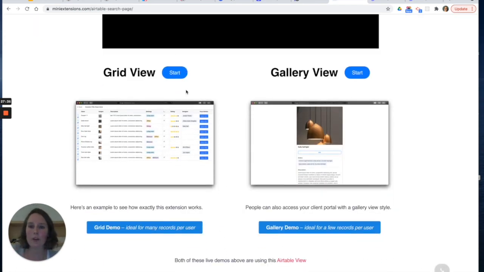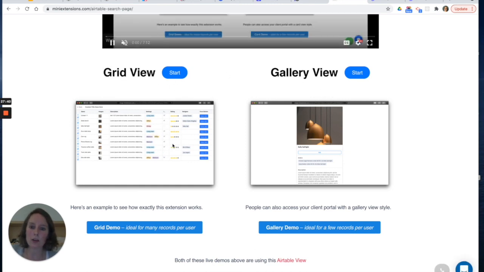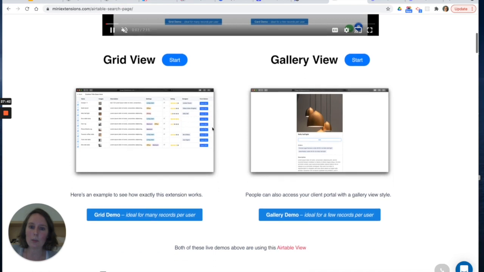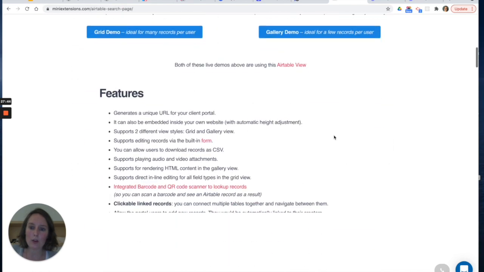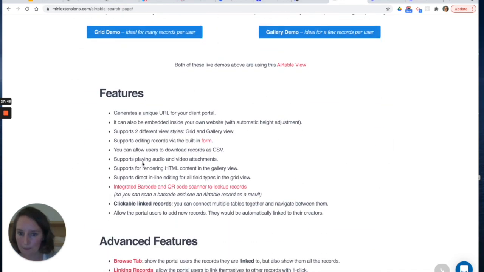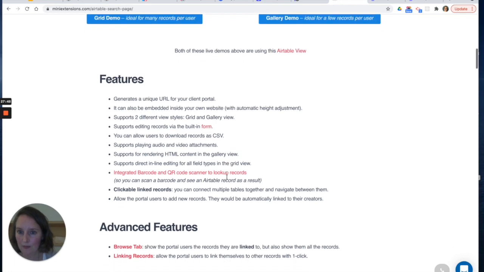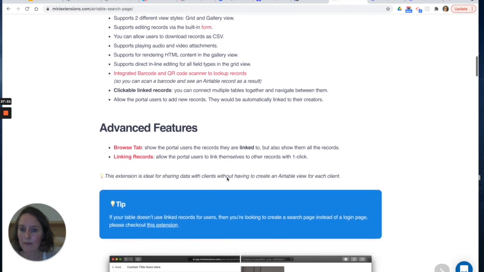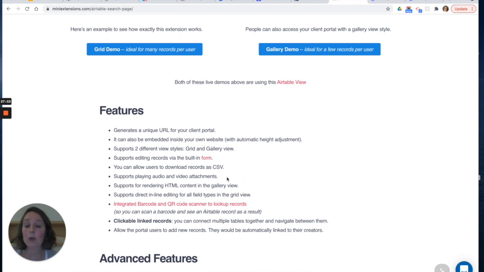We've got this little video you can watch, but we've got the grid view and the gallery view. So you can see that they're pretty limited in the way that you view them. But if you're using some of their plugins, and they have some great plugins, then this may be an option that you would consider.